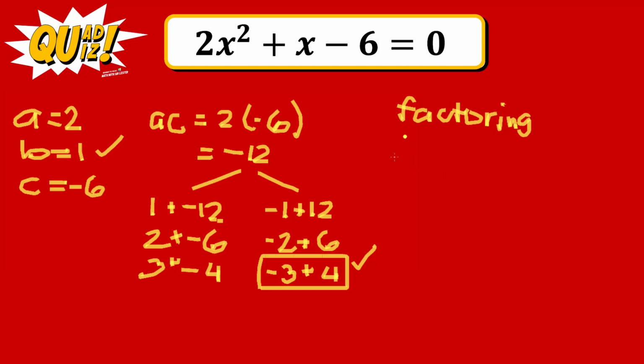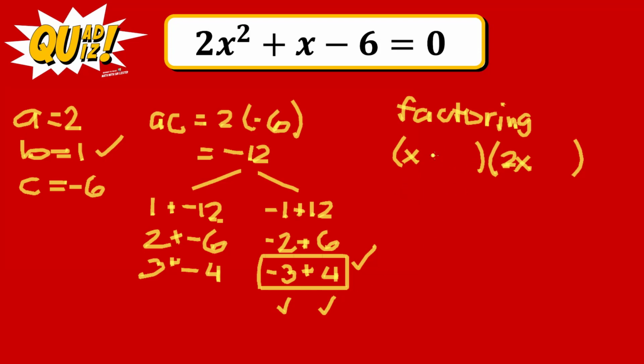So in factoring here, since it's a quadratic trinomial, we expect two binomial expressions. Last time, we used x and x here, because x times x gives you x squared. But since we have 2x squared here, we need to expect that one of them is 2x and the other is x, so that 2x times x gives you 2x squared. And we can now place both of these coefficients here.